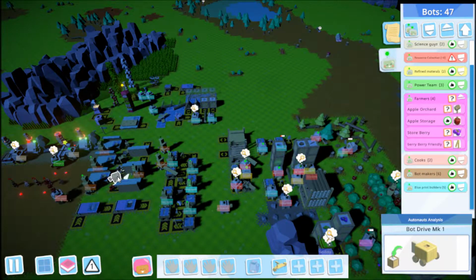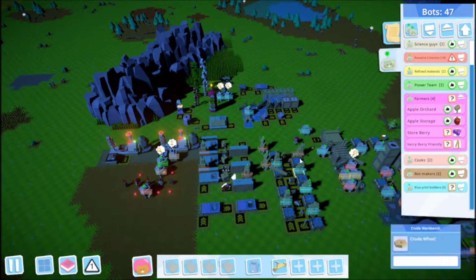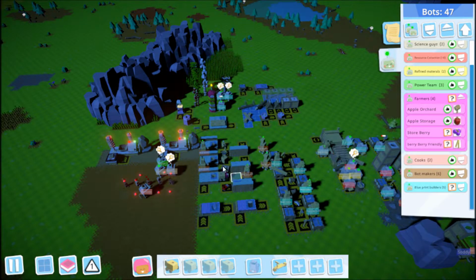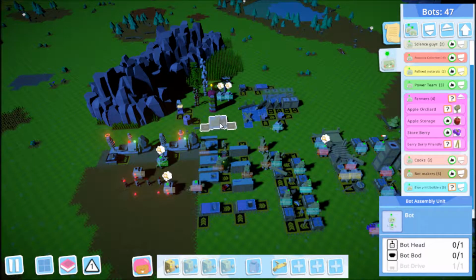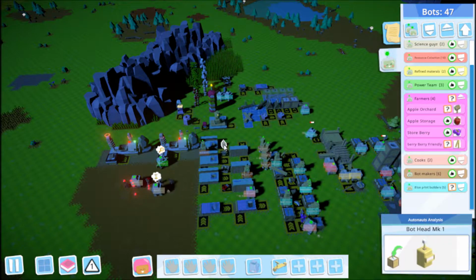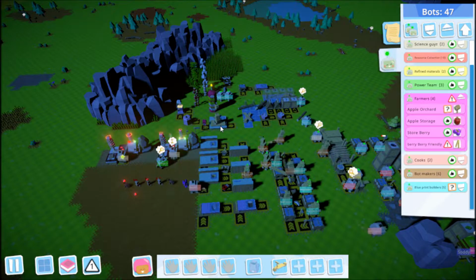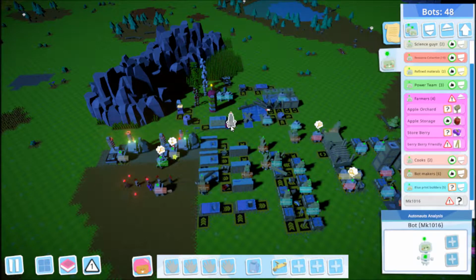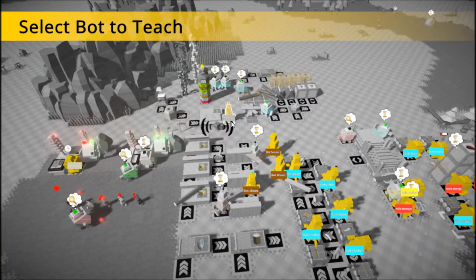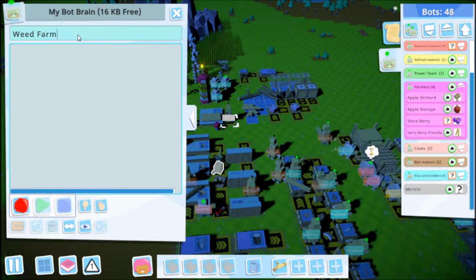Okay, now real quick again here, you'll just see how I mean. As soon as I order the pickup of the part, the guy already started moving to go pick up the stuff. So we'll pick this up, we'll drop this, this, and that. Okay, we'll wind him, and we'll whistle him into place, and he is going to be our weed farmer.